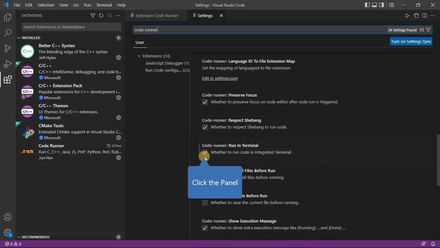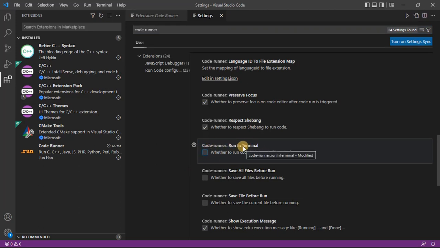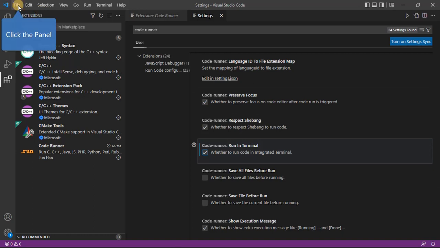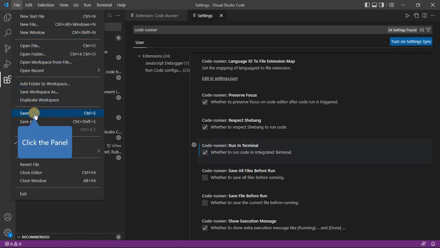You need to look for this option, Run in Terminal. By default it's not ticked. This is the only option we need, so simply click it, and after you've clicked it, you should just save.